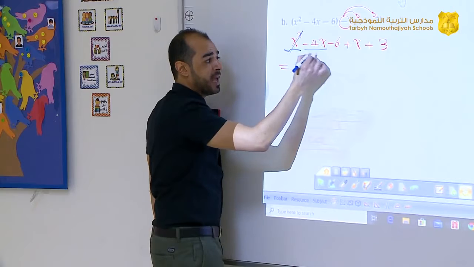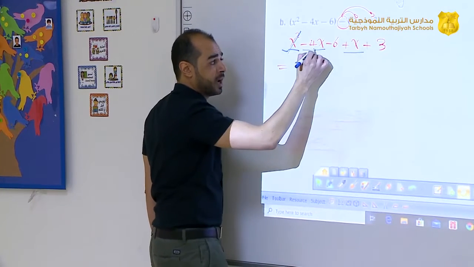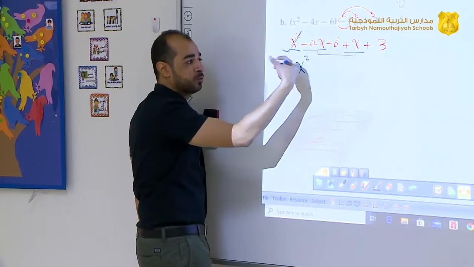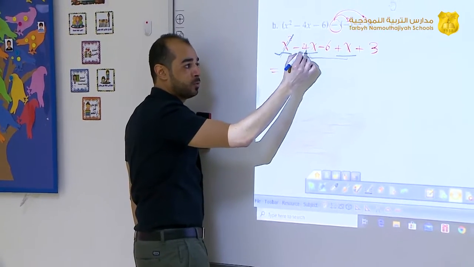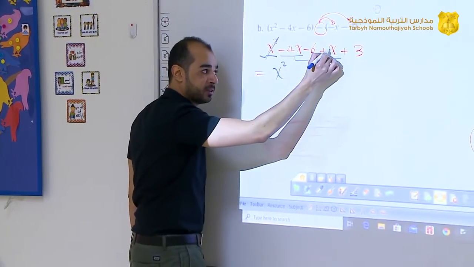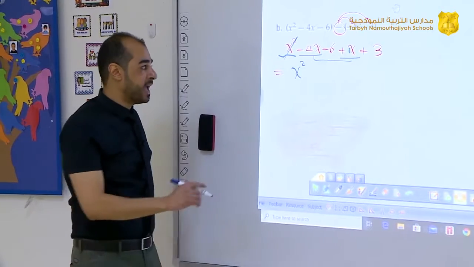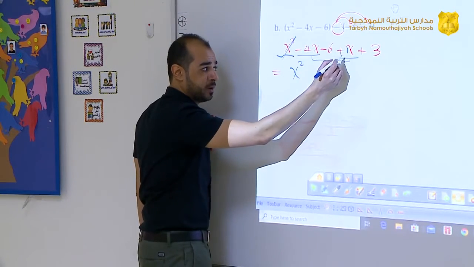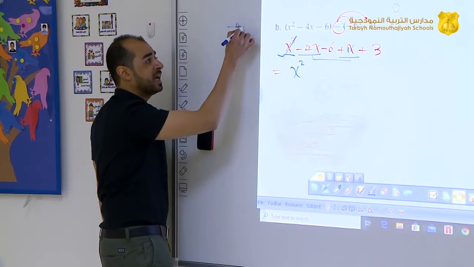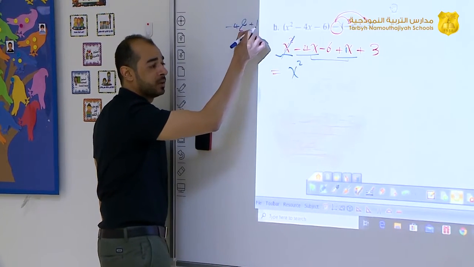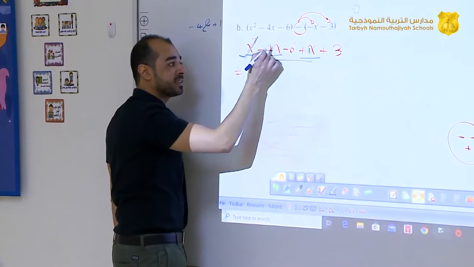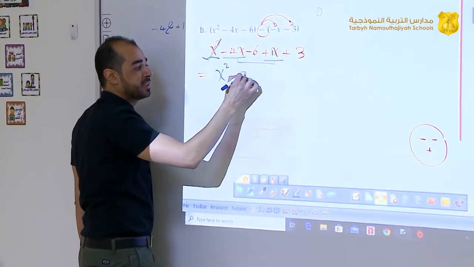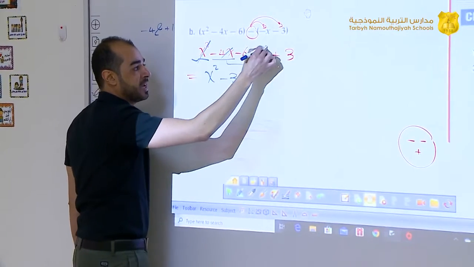Now, x and x, two like terms, negative 4x and positive x, as we always do. First, we deal with the numbers. Here, x, don't forget, it means we have one x. Now, what do we have? Negative 4 and positive 1. So when we collect them, we take the sign of the bigger, negative, and subtract because we have different signs, so we get negative 3x.